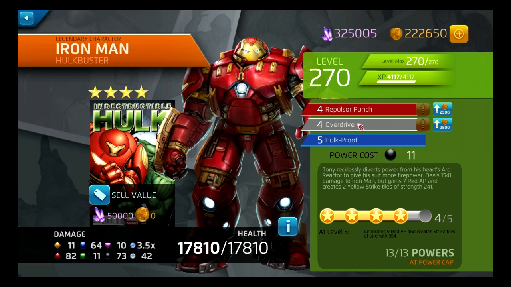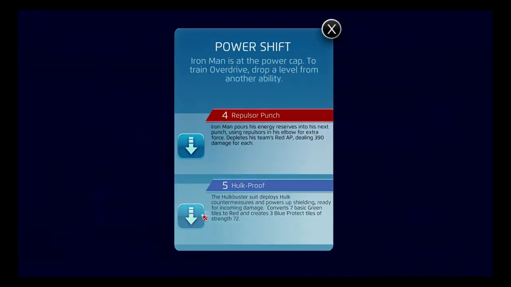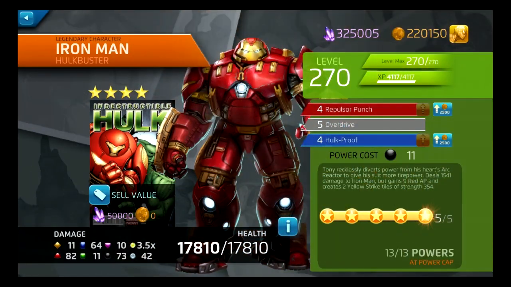Because you're now at 7 red AP at 4 covers, and you have a total of 482 in strike tiles. That's 116 more than at 3 covers. And if you upgrade him to 5 in black, you've now got 9 red AP you're creating, and you're getting a total of 708 in strike tiles.